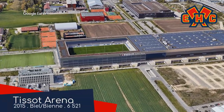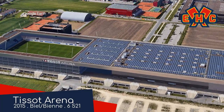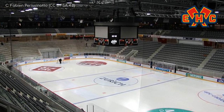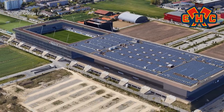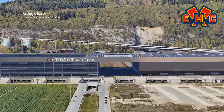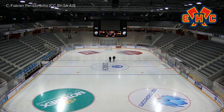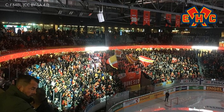Tissot Arena. Did you hear about that guy who broke into the Tissot headquarters? They finally caught him and now he's on a watch list. This is a completely normal-looking arena — just with an attached football stadium, as you do. Although you can see through to the other side, so really they just share a roof. It's a bit of a shame that the game clock isn't just a giant Tissot watch, like you often see at tennis events. Having said that, it would look a bit tacky in this context.